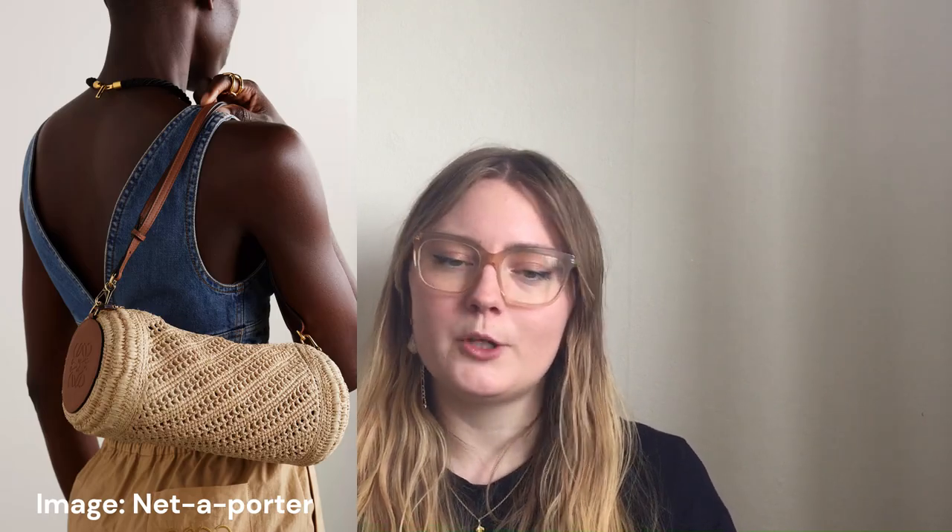One bag I know from Loewe is this type of long shoulder bag, and you can also wrap it up to have it around your wrist. I don't know who uses bags around the wrist really — is that a thing? Do people actually do this? Maybe it looks cool but it's not very practical. And then I was on Net-a-Porter and I saw this bag from Saint Laurent which — does it remind you of something? I totally feel like this is a complete copycat of the Loewe bag.